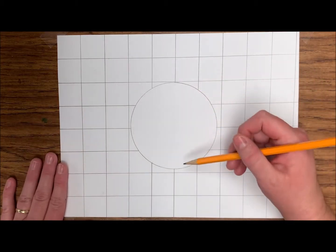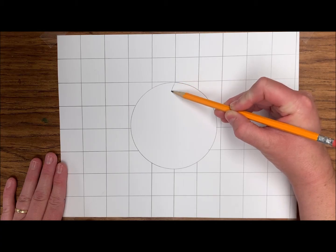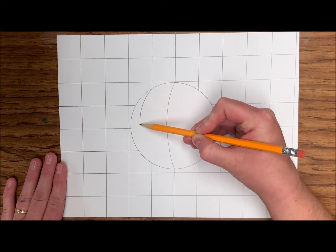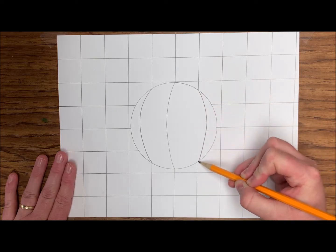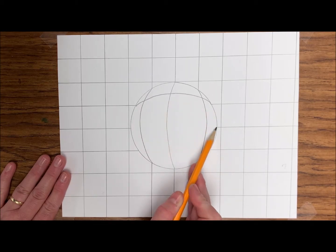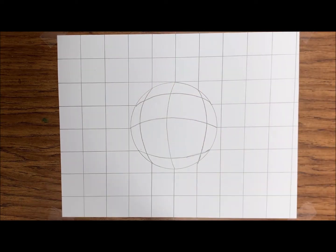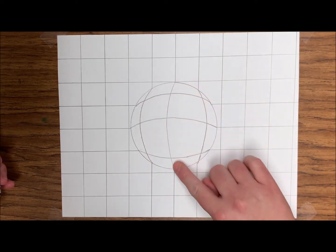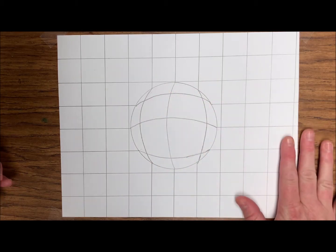In order to draw my lines on the sphere, I'm going to connect from one side to the other using curved lines. You can see that by curving the lines outward and in the center, just a slight curve makes the sphere look rounded or 3D. Now, the next step is to color it in.